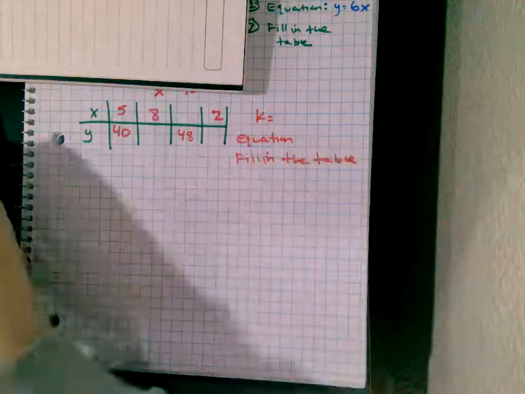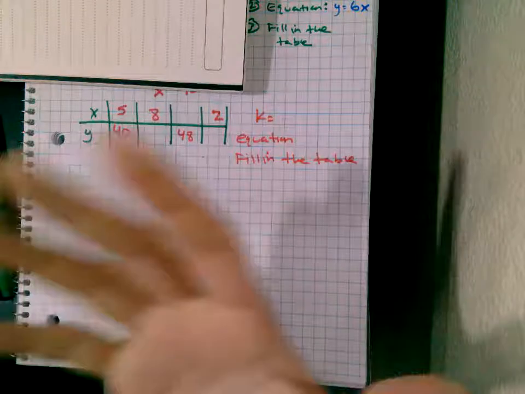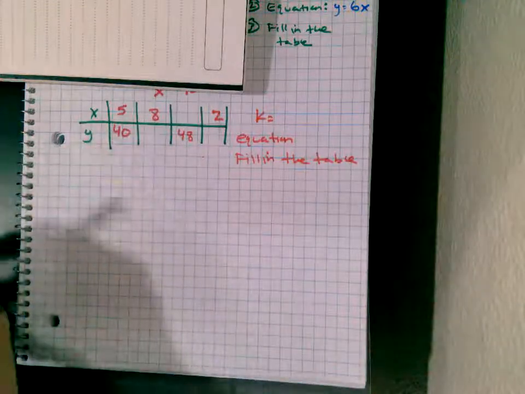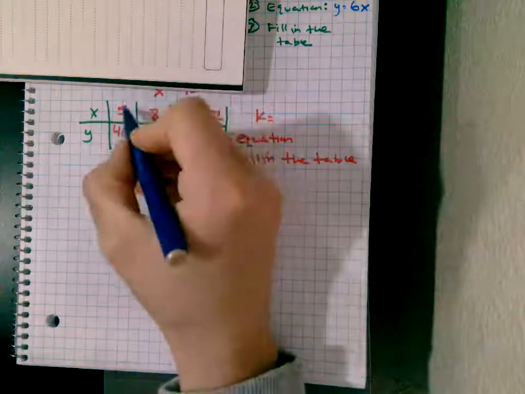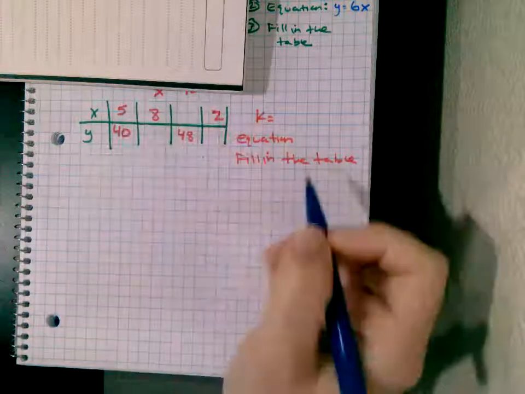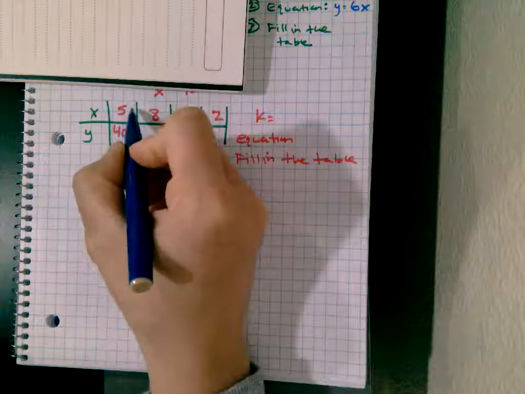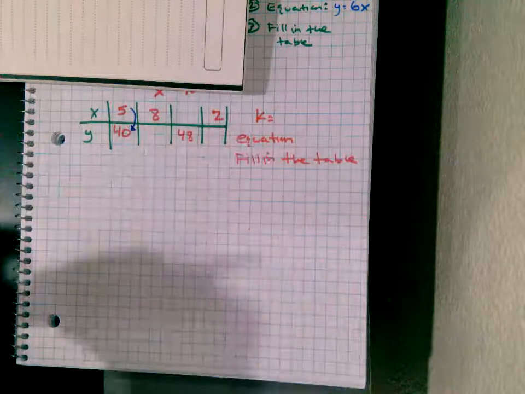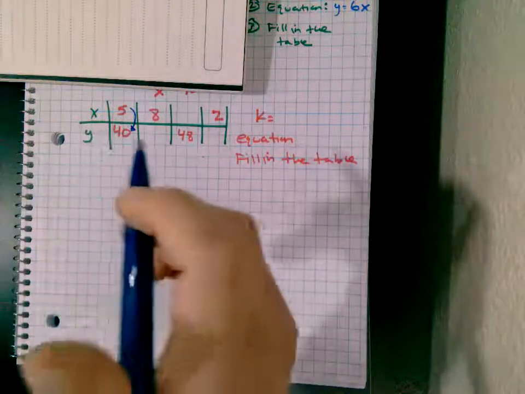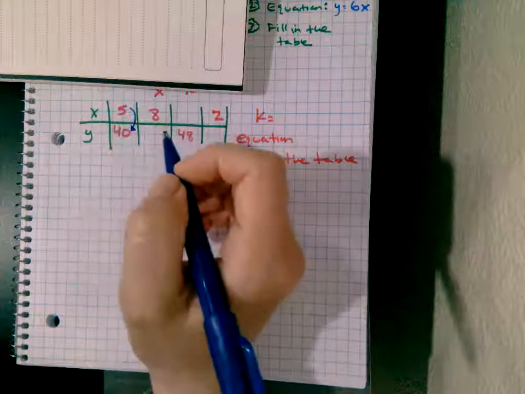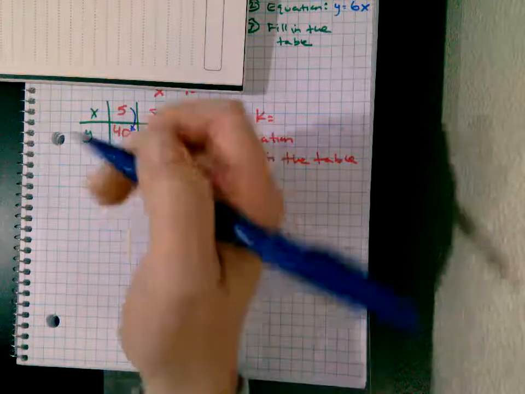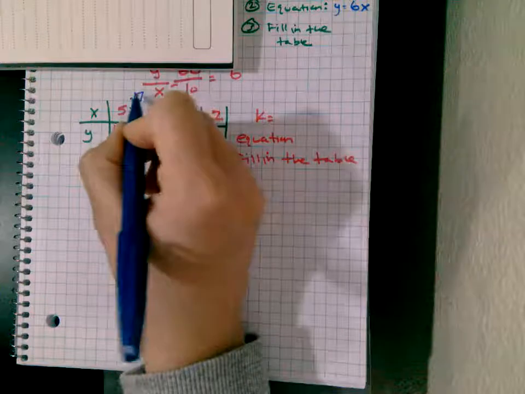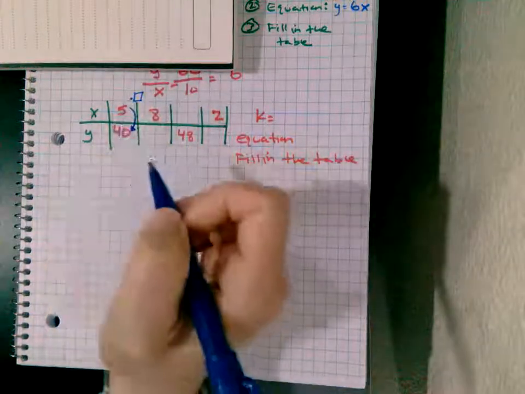All right, so this is an easy one. Told you it was going to be easy, hopefully. Hopefully you can all go, okay, this is the one they gave us, right? I got to fill in the rest. How do I go from 5 to 40? Because there's no 1, I can't look for the 1 and look for my constant of proportionality. So 5 and 40. What do I do to 5 to get to 40? What magical number did I multiply 5 times that gave me 40?